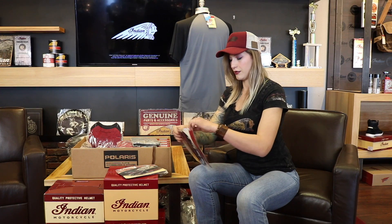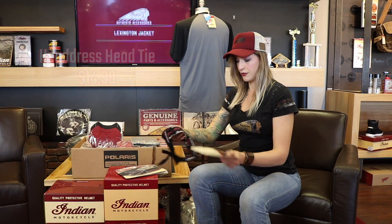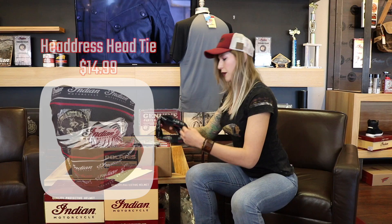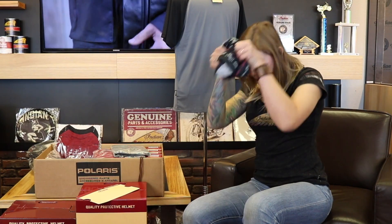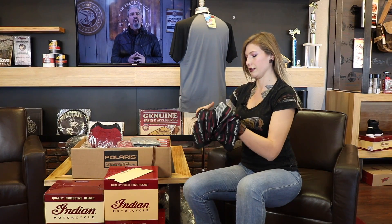A couple of new headbands here. Indian has had kind of the same styled ones for about three years now, so this is going to be a new pattern for the head tie. These are nice if you're too lazy, like myself, to mess with a bandana — you just stick something like this around your head. It has a tie in the back and an elastic band. Now, this is a multi-function headwear band — I actually own one of these that's not Indian. This one has Indian all the way around it. You can scrunch it up on your neck for when you're riding and then scoot it up over your face, or pull it up over your head and make it like a head wrap or a helmet wrap. It has a lot of different functions.